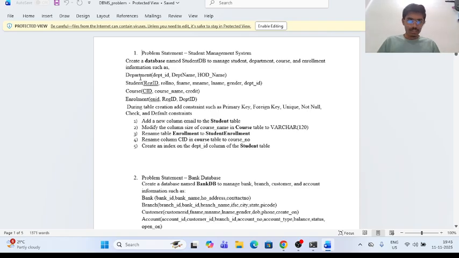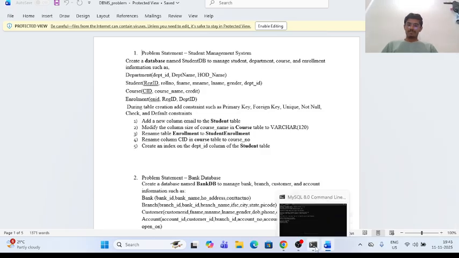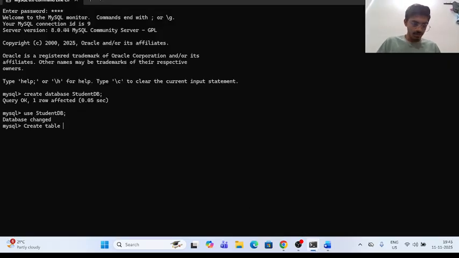First table to create is department. So create table department.